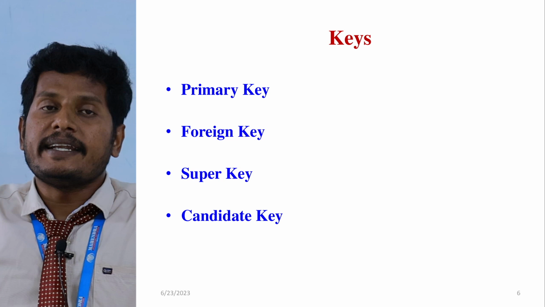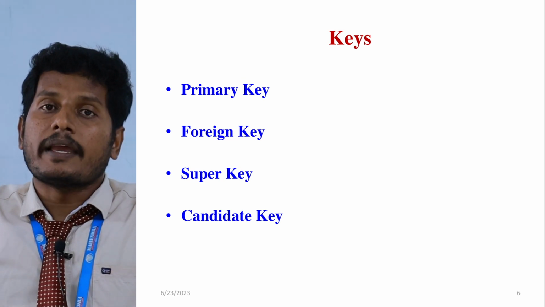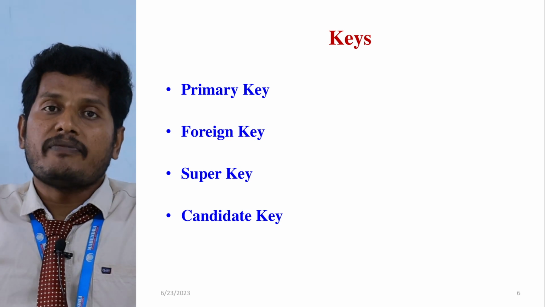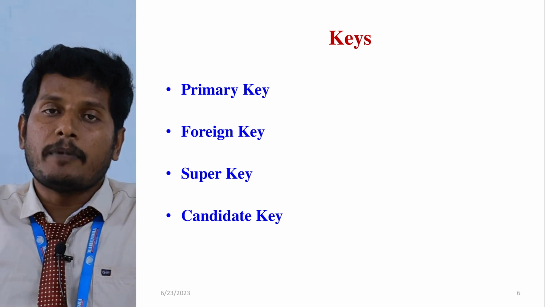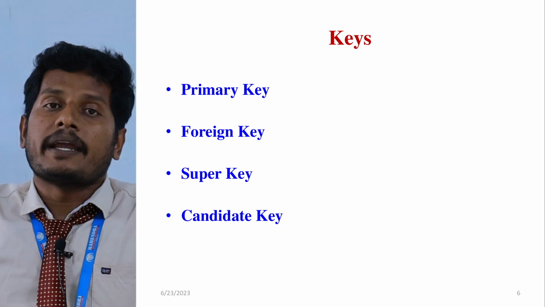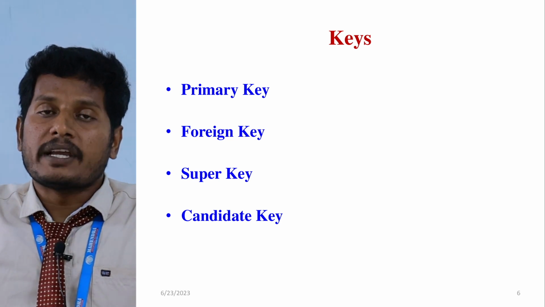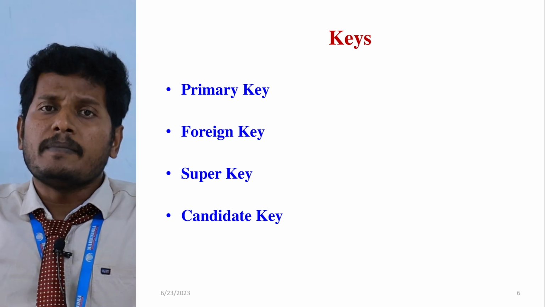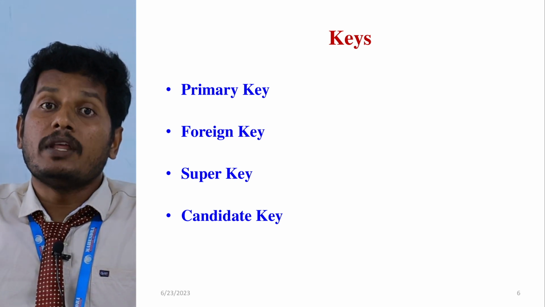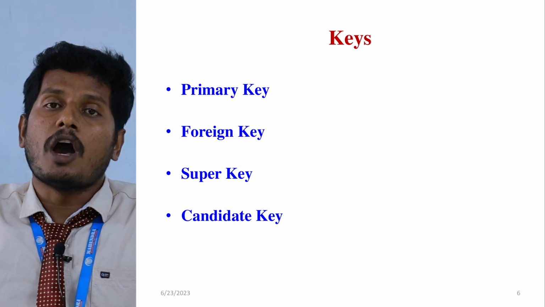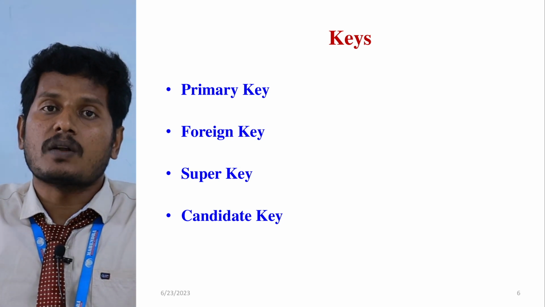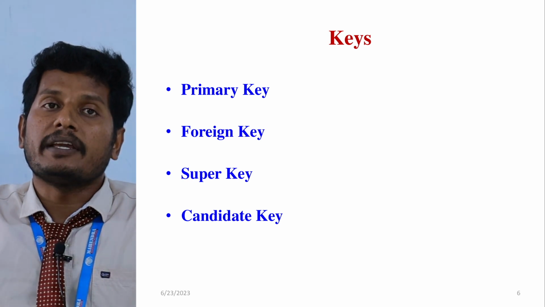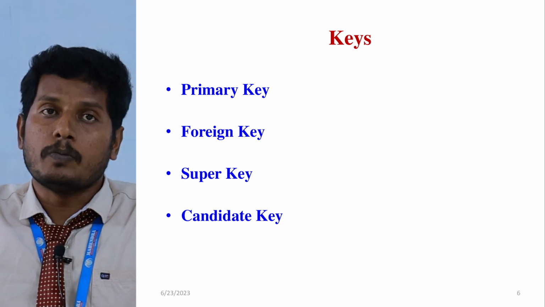Next one is called candidate key. The candidate key is mainly used for column attributes, which will be represented as candidate key. Say for example, the department has column based attributes: department ID, department name, and department location. The column based attributes will be called as candidate key. Super key means, in the table, the uniquely identifying key in the column attributes will be called as super key. These are the keys that can be classified. There are four categories: primary key, foreign key, candidate key and then super key.